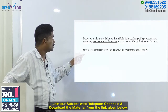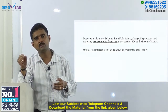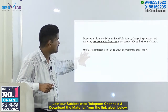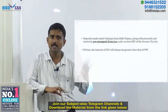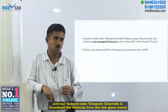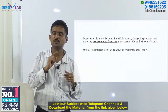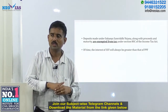Whatever investment is made into Sukanya Samriddhi Yojana is completely exempted from tax. Tax savings is one of the key benefits of this scheme. Additionally, the government has envisaged that the interest offered under this scheme will always be above the interest given by the PPF, that is the Public Provident Fund. Overall, this is a far-sighted program with a very good intention of helping with the marriage and education of the girl child.